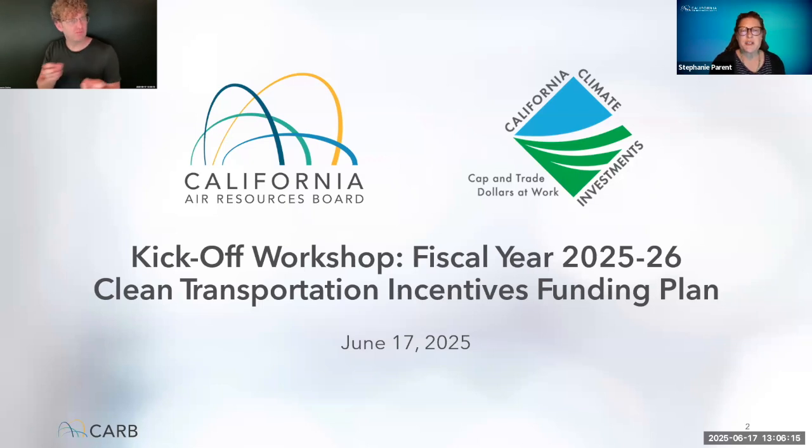To ask questions during question and answer sessions, please use the raised hand feature in Zoom or press #2 on your phone. You can also email us at cleantransportationincentives@arb.ca.gov. And we'll keep an eye on that inbox. And I believe staff already dropped the email address in the chat for you.